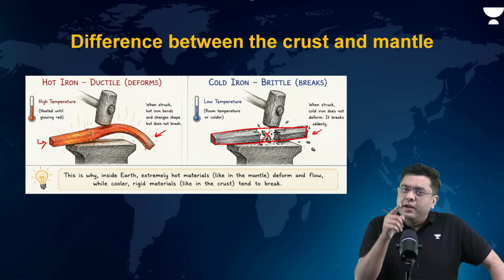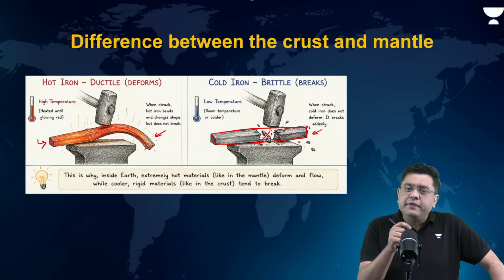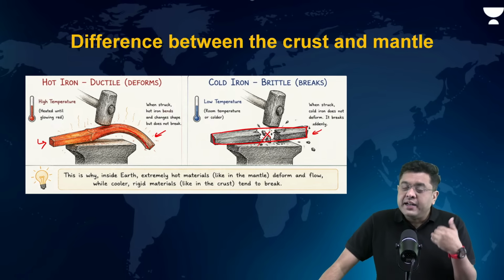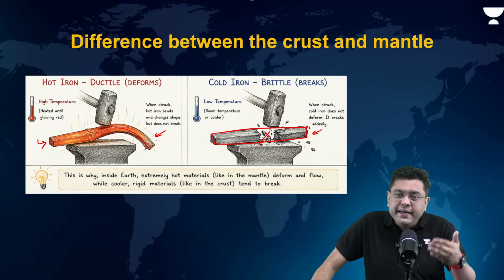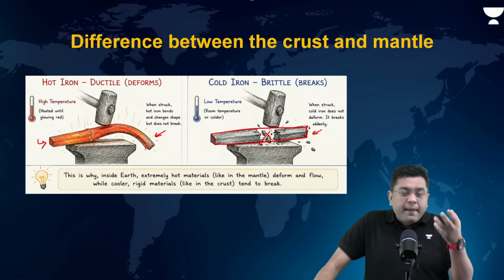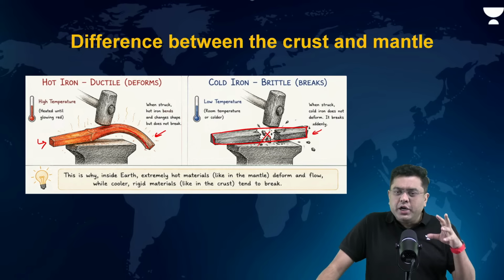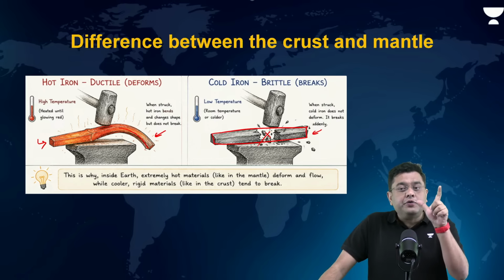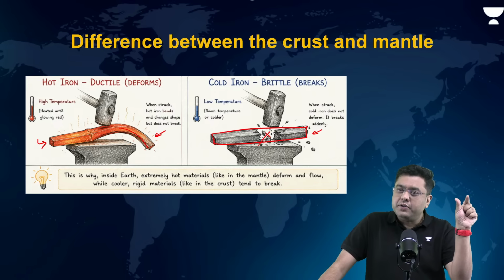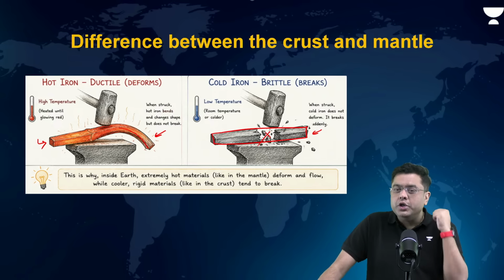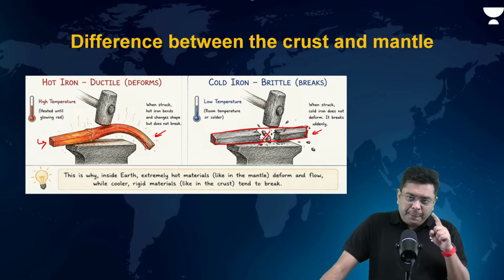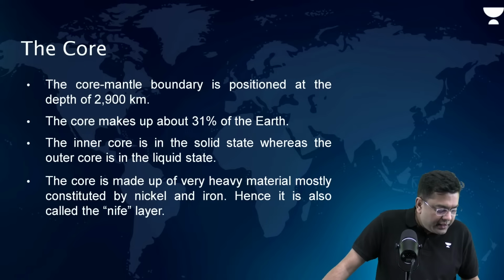Crust is at lower temperature. Crust is the coolest portion of planet Earth. As you move into the interior, the temperature increases. So mantle is at a much higher temperature. Because mantle is at a much higher temperature, it will get deformed rather than breaking. So breakage and brittleness is associated with the upper portions of Earth. Lower portions, deformation, compression, expansion is associated with the lower portion. I hope this is another fact which is cleared.